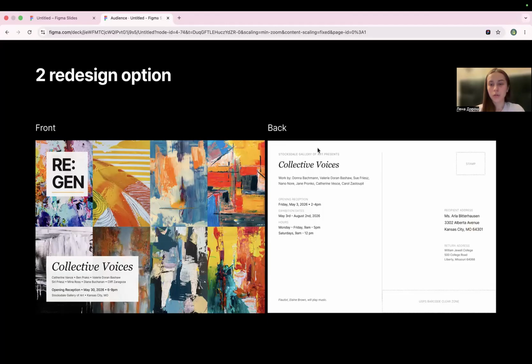This section is pretty much the same as this section on the previous redesign option.